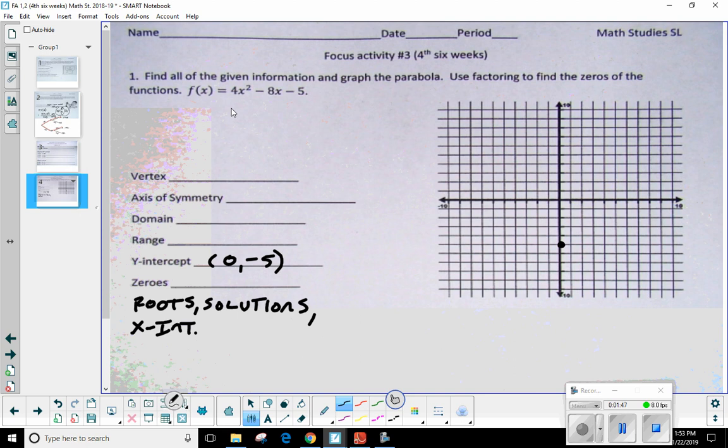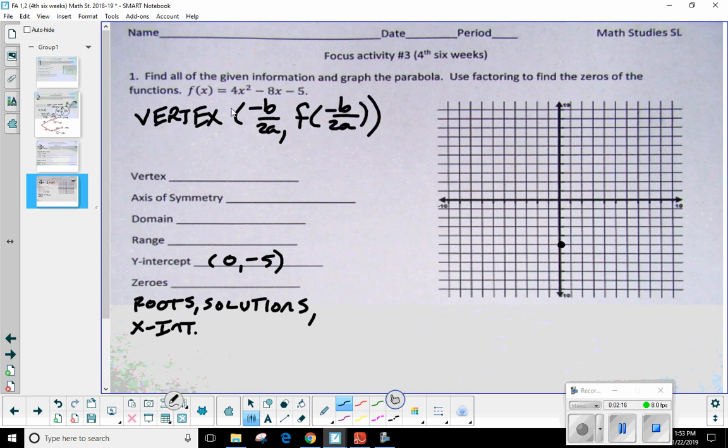Okay, does anybody remember the other day, maybe the week before, when we were talking about the vertex? What's that little expression that will help me determine the x value of where the max or min occurs? -b over 2a, yes. Okay, so this is going to be the vertex. It's the opposite of b divided by 2a. And then if I take that value and plug it into the function, that's going to give me my vertex.